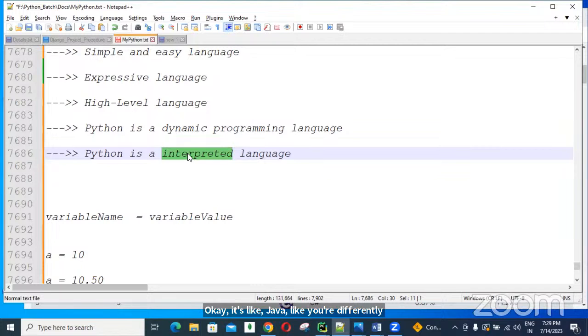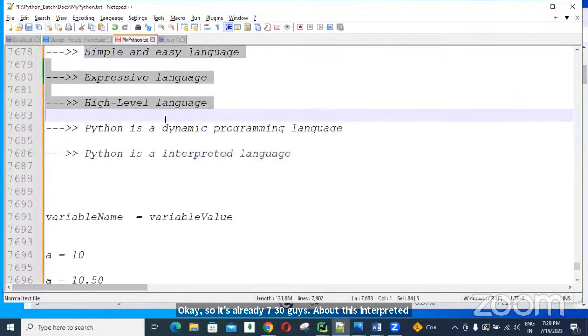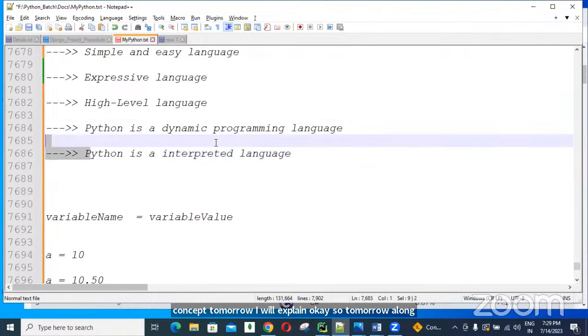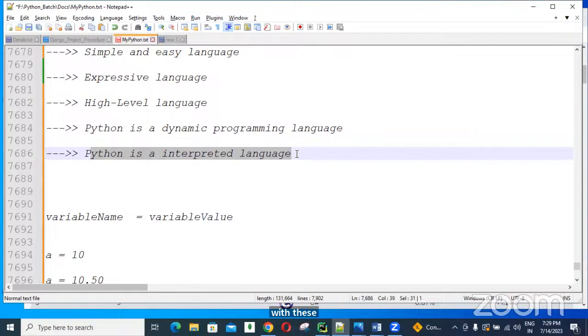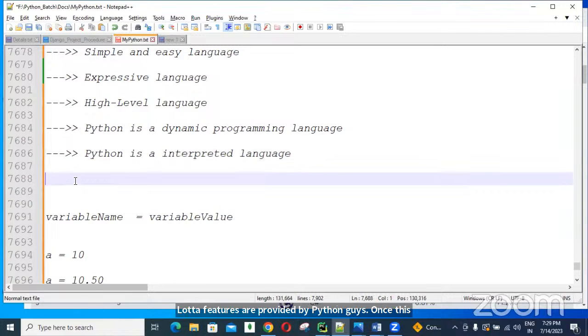It's already 7:30, guys. About this interpreted concept, tomorrow I will explain. Along with these points, some other points I will explain. Lot of features are provided by Python, guys. Once the features are completed, then history about Python: when started, where started, why started, who started, who is the author of Python, where implemented, why implemented.